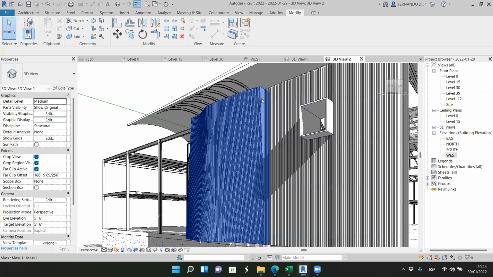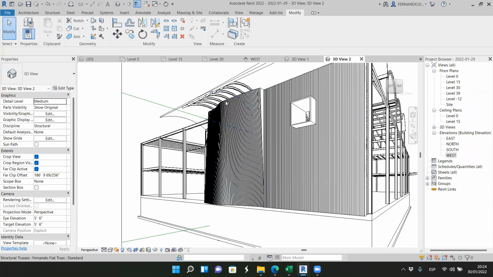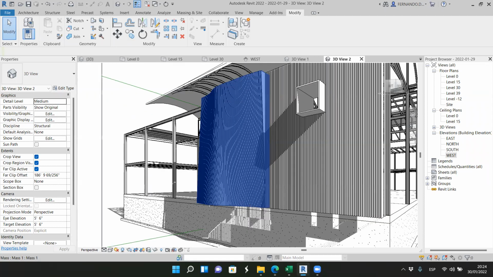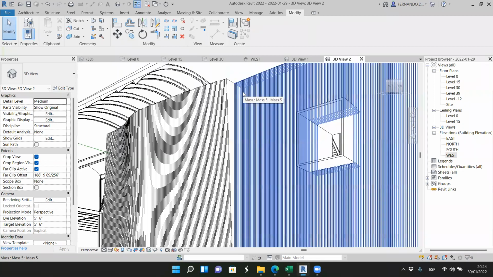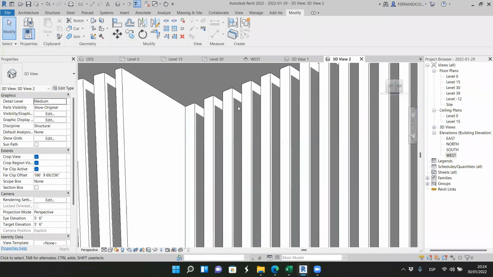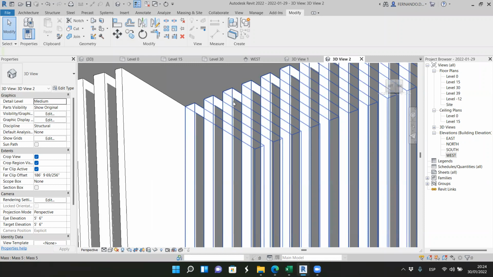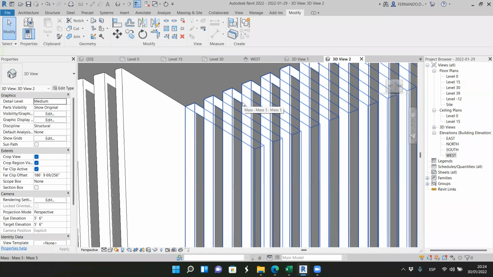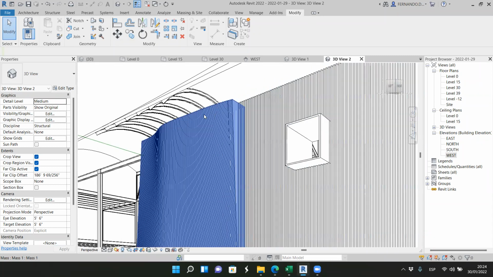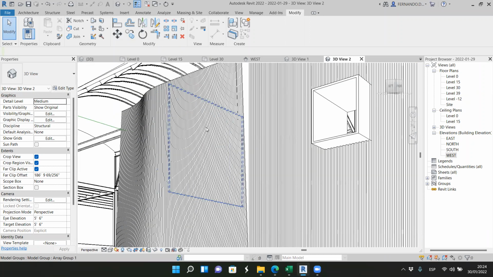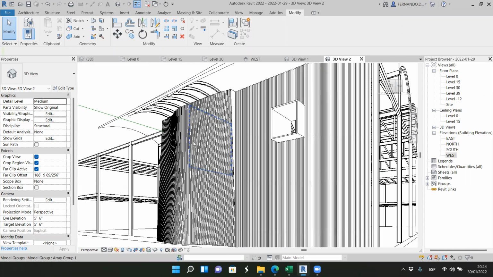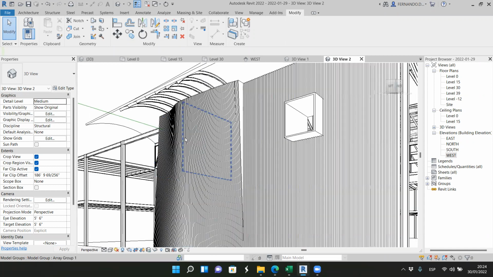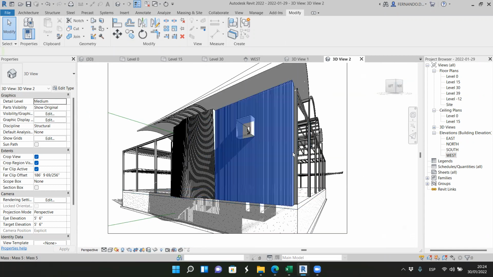Okay, so the next step would be to try to do something like that. Try to create a shape here on level 0, a different shape on level 30, try to create that mass, and then try to apply those louvers. Probably those louvers are too small. I did it 2 inches, so the distance between 2 louvers is 2 inches. Probably it is too small. If the distance between 2 louvers were longer, I think it would look nicer. Anyway, try different dimensions and see what happens.